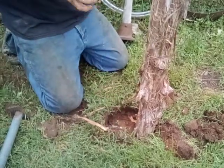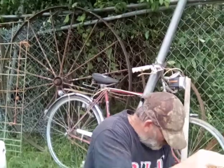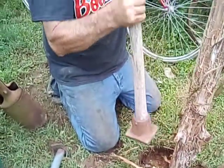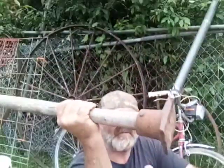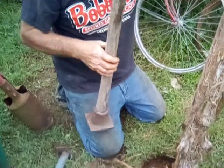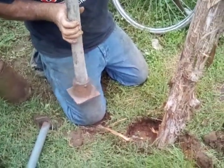But you can do that if you can get some good-sized rocks and put them at the very bottom. That leverage is going to be working for you. And I use this old tamper a lot. That's a factory one. It's an antique. I don't know, probably as old as I am. I don't even know who made that thing. It's got a name on it, but I can't read it.